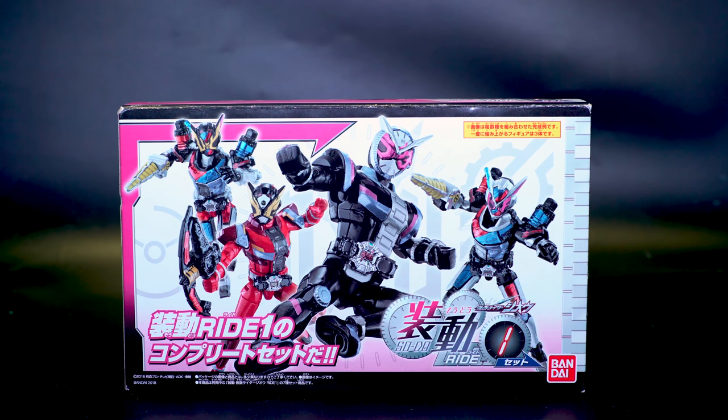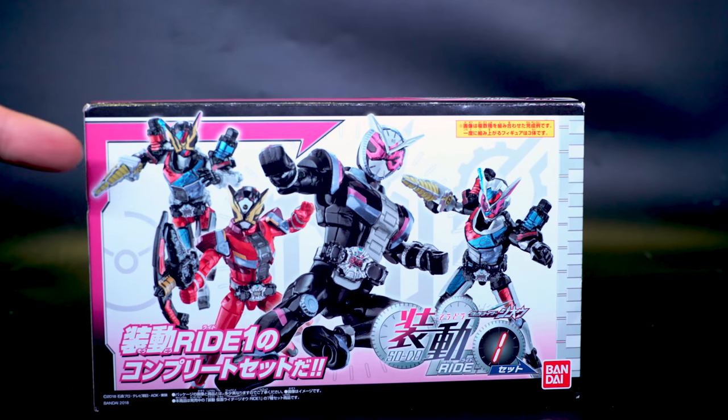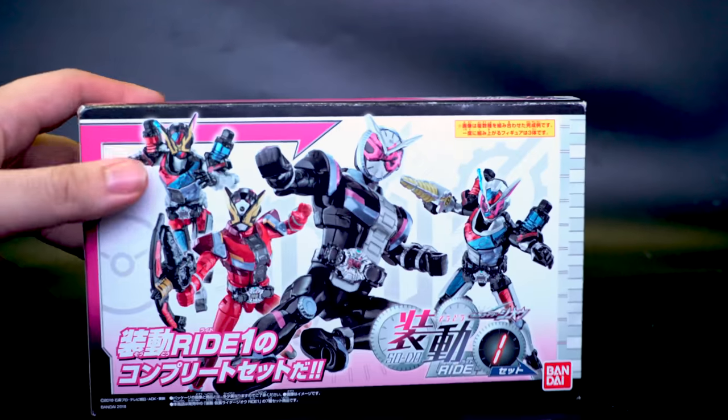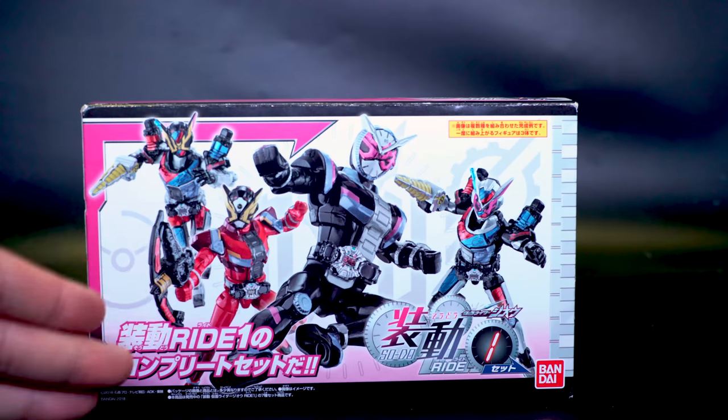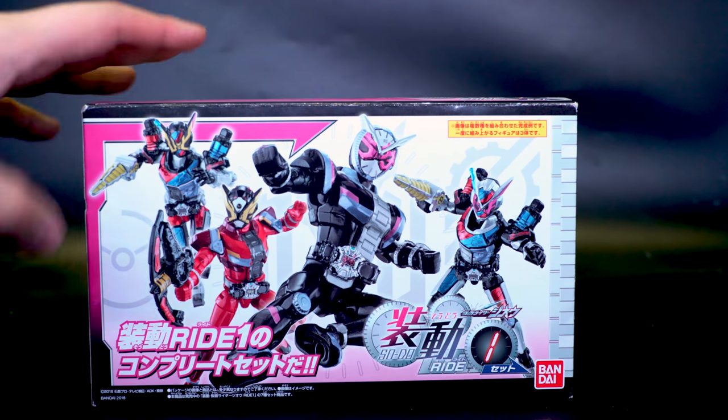This is the sort of candy toy gimmicky mini figure for the Kamen Rider Zi-O series. You can either get this as a box set of 7 or get them individually. The only difference is that you get an extra outer box. All the boxes inside are the same. And in set 1 there are 7 of these smaller boxes inside. Means you have Zeo, Gates, and Zeo or Gates in the build armor mode.